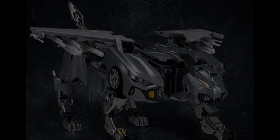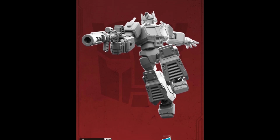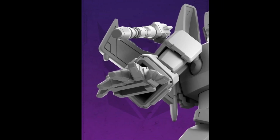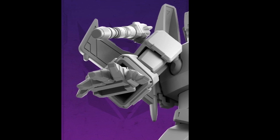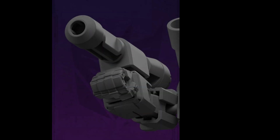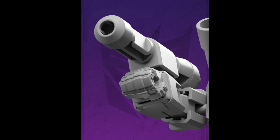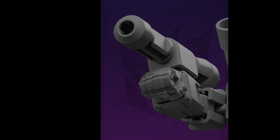That's weird. F10 Figures, a company I don't believe I've really spoken about before on this channel, have been teasing some figures. This looks like a Prime, a Seeker, and maybe a Megatron. Who knows, with that arm, could be anybody. Probably non-transforming as well. Don't know about the size, don't know about the scale of these, don't know if these are more blind box type things, but yeah, they look nice. Kind of cutesy little, probably blind box looking things.